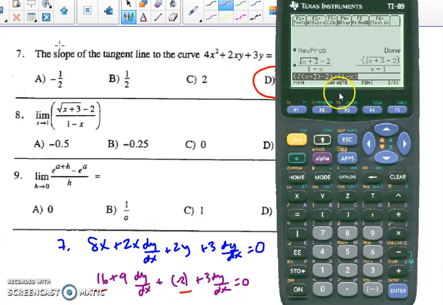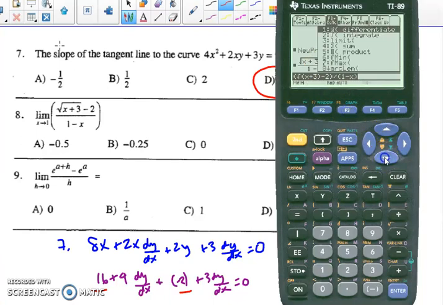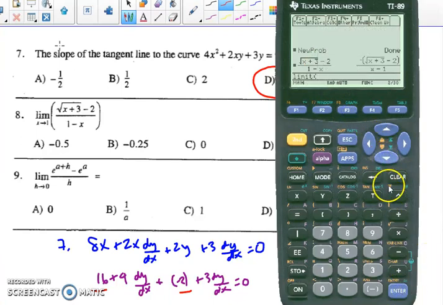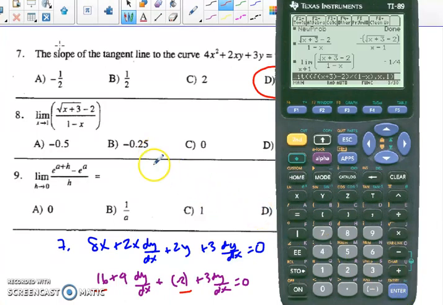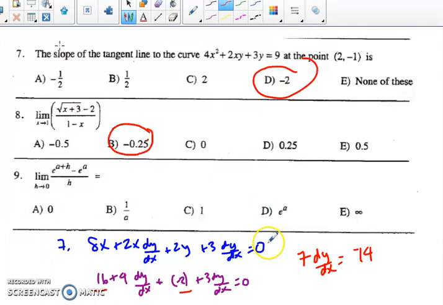And I hit enter, and I can confirm on my left-hand expression that it's exactly as I typed it in. I always confirm with this that I did it right. On the right, they always simplify, so there's no need to check if the simplification's okay. Just check to see if your original is okay. Then I need F3 Calculus, and I'm going to find the limit, so choice 3. Go up and grab my original, and then comma x, comma 1. This tells it to take the limit as x approaches 1. And my answer is -1/4, B.